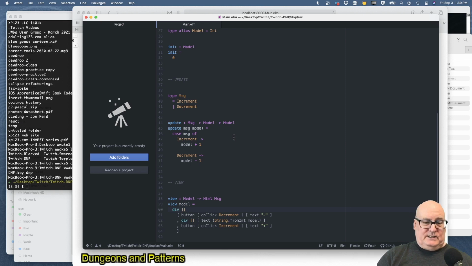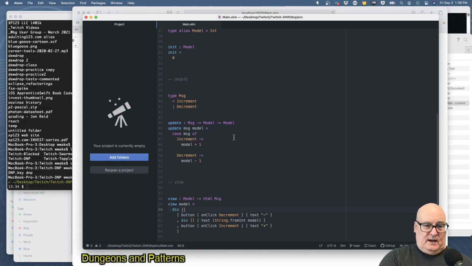I've said I want HTML model, HTML displays. And display that, and then if a message comes in, like some action triggers a message on click increment, do an update. So try and find out what should the new model be.